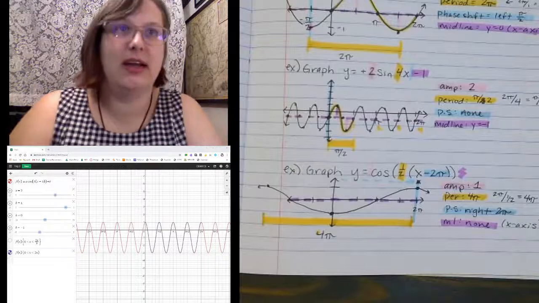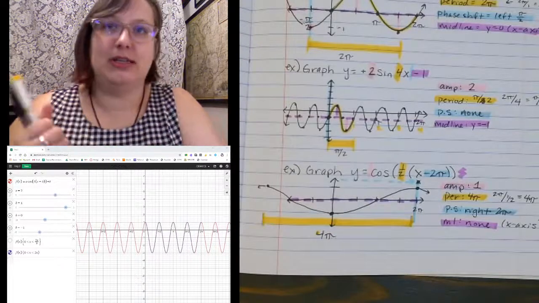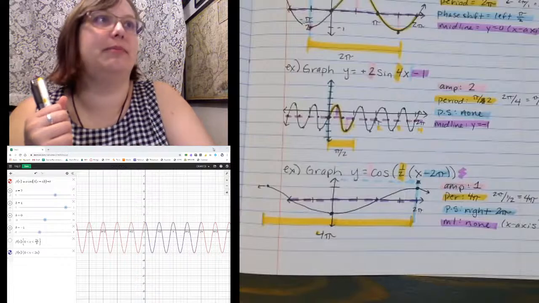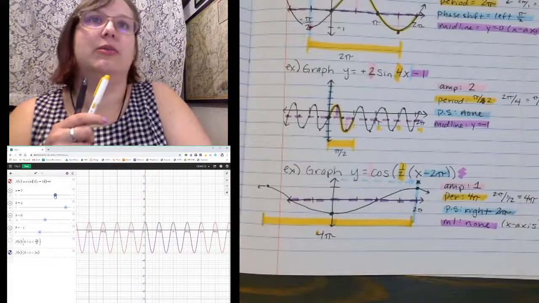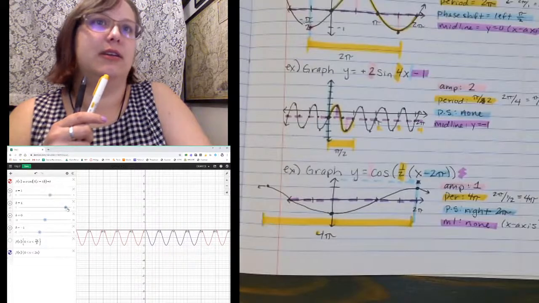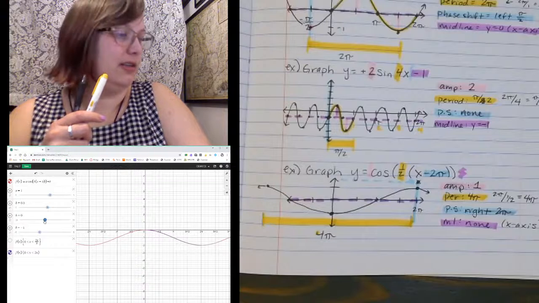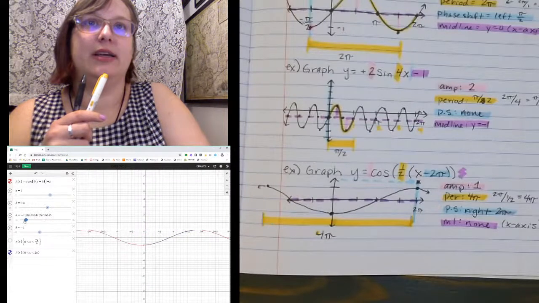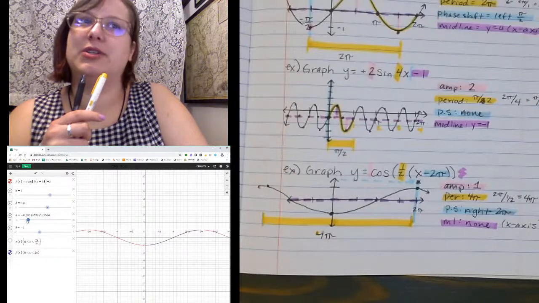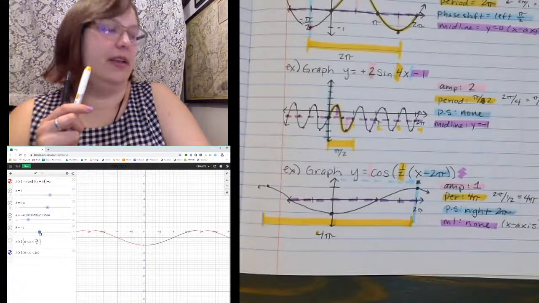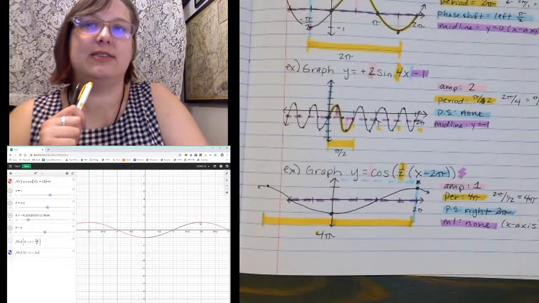I don't know what to highlight there. So I got super stretched out. Let me do it on the thing too. Maybe that'll help. What do I got? 1 for A, half for B, negative 2 pi, and then no K value. Yeah, see how that's super stretched out?